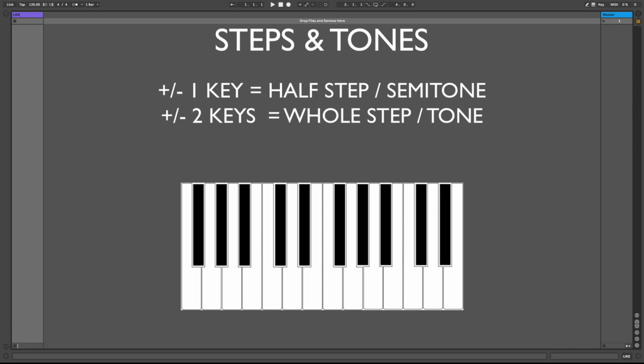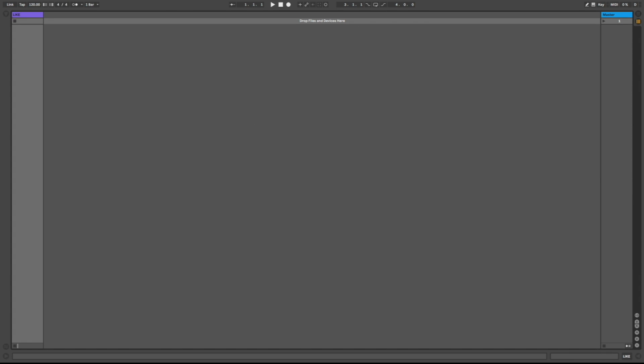In music, we tend to assign numbers to all of the notes we are using in order to make it easy for us to explain to other musicians and to ourselves what we are playing. But in order for these numbers to make sense, we have to have a starting point. And in order for this to make more sense to you, we're now going to look at scales.